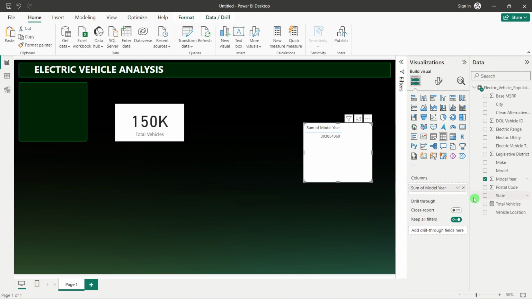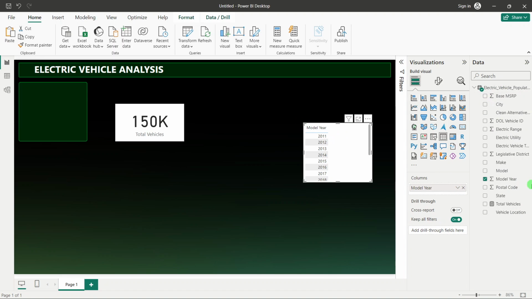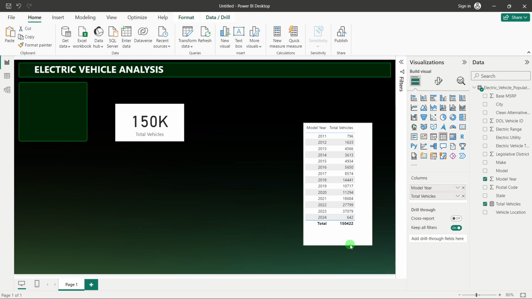Instead of sum, I don't summarize, and we bring the total vehicles over here. Here you can see we have 2011 to 2024, it is 1415042, the same value we are getting over here, just the decimal places haven't been added over here, right?